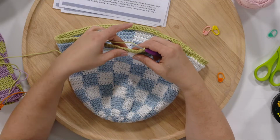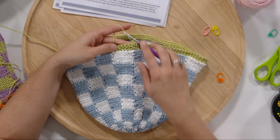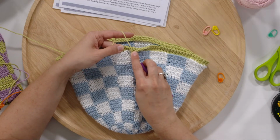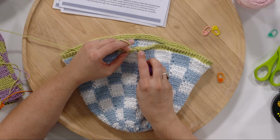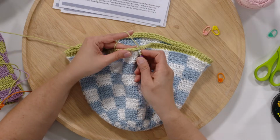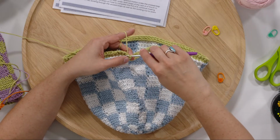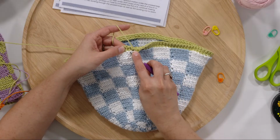the outside of our hat. Okay, so we chained 1, and now we're going to insert our hook underneath our stitch from down here that we left open when we did our very first round, and we're going to insert through underneath both loops of the stitches we just made. We're going to yarn over, pull through everything, including the loop on our hook, and that's going to make a slip stitch. So let's do that into the next stitch.